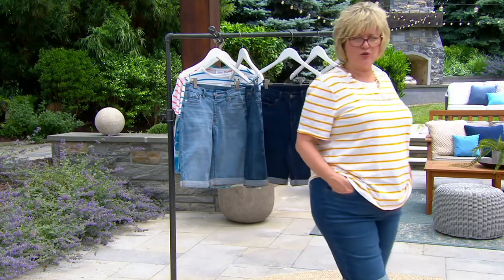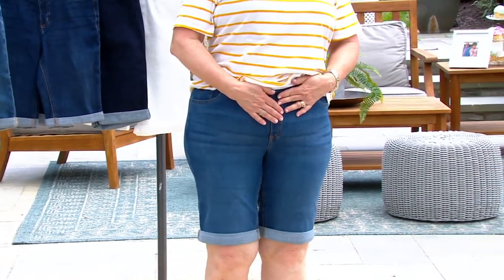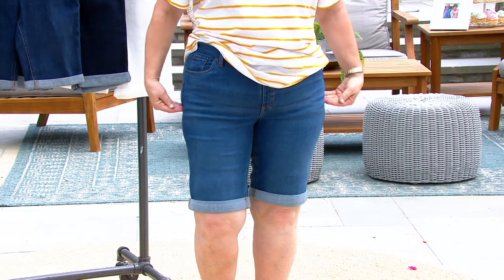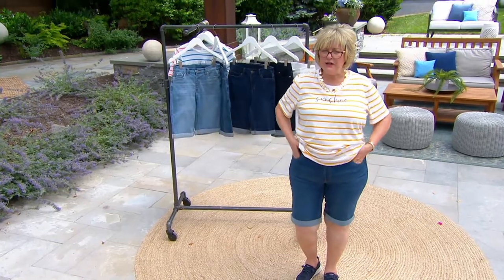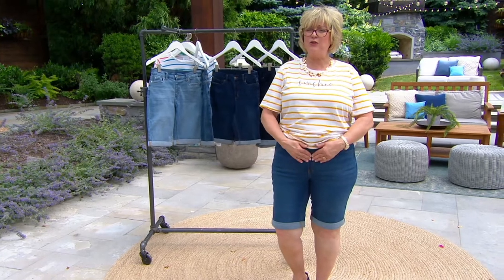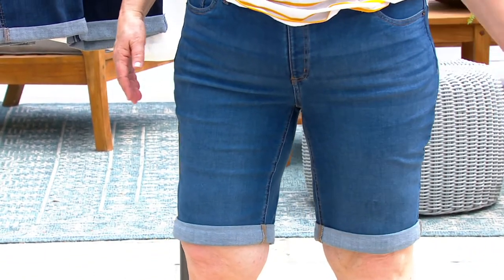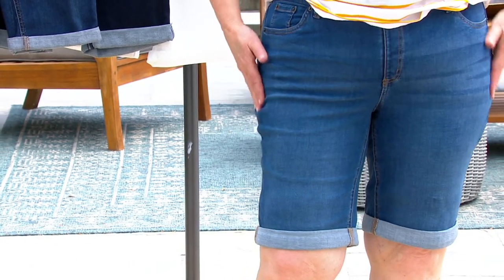Let me do a little tour and twirl. I'm wearing the size 16, which is the size I always wear. Look how nice and flat in the tummy area, which I really appreciate. This waistband is so comfortable — you just step in and pull these up. They stretch easily over your hip area and then come in to hug your waist without a muffin top factor. Five-pocket styling, so they're like traditional jeans but there's no zipper. This seam still holds your tummy in like a zipper would. Look at the leg shape — they fit my legs but they're not super tight. Look at this extra stretch and recovery. When I walk in these they're not chafing or cutting in anywhere.